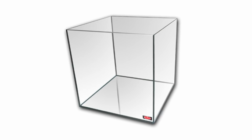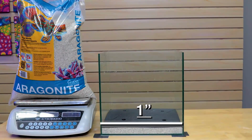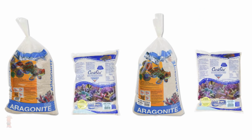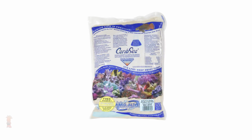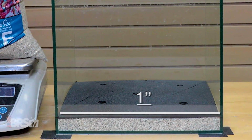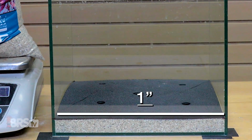In order to test this one, we took a Mr. Aqua 12 by 12 inch 7.5 gallon cube tank and marked it at 1 inch above the bottom of the tank on all 4 sides. We then took our 5 most popular sand substrates with the wet and dry versions of Carib Sea's special grade and Fiji Pink sands, as well as the Carib Sea Bahamas Oolite sand, and then leveled out each one into a 1-inch sand bed in our testing cube tank.